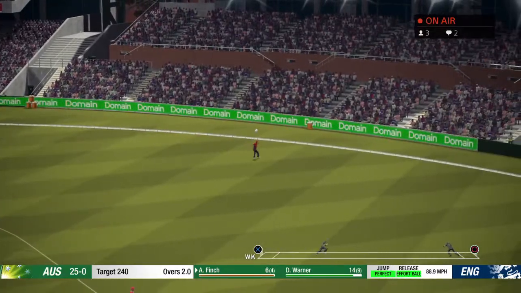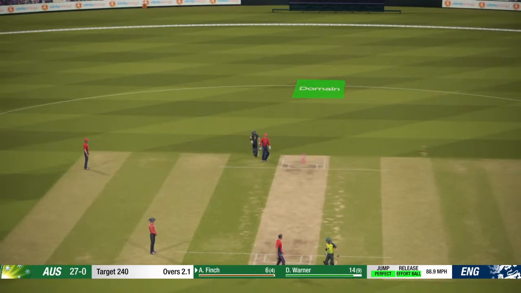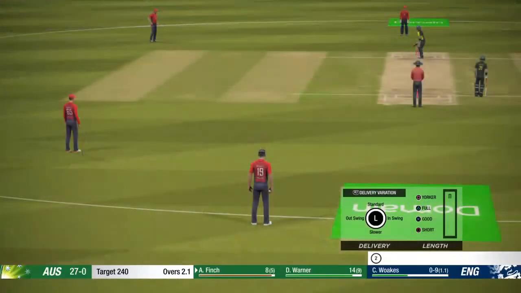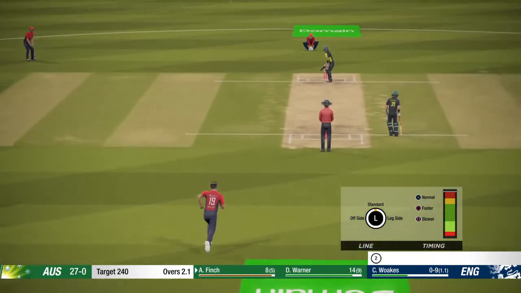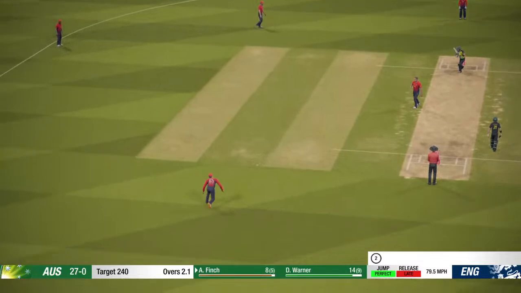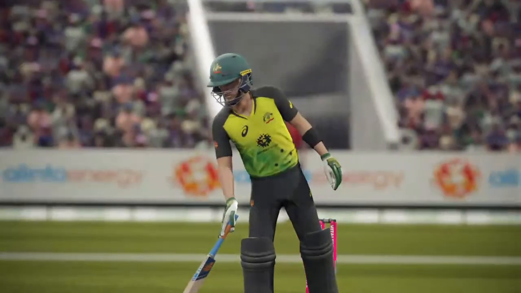They're going to have to scamper for 2 here, and they do just that easily. Good running there by Finch and David Warner. It's been some really poor run-outs from the Australians in this series. Down the ground, but well fielded there by Jennings.